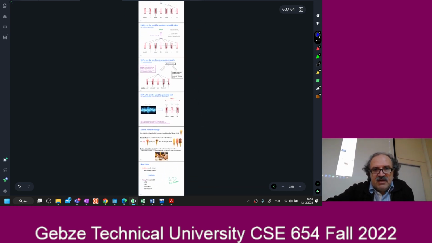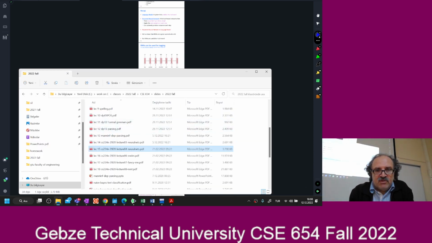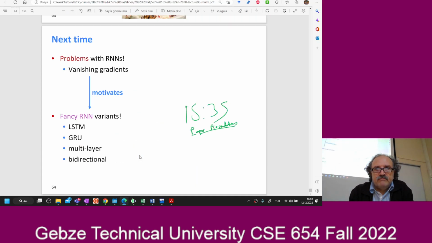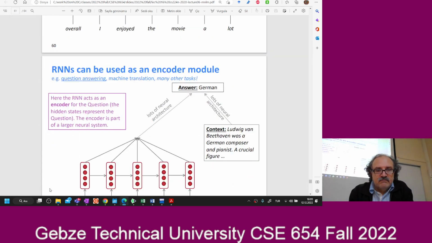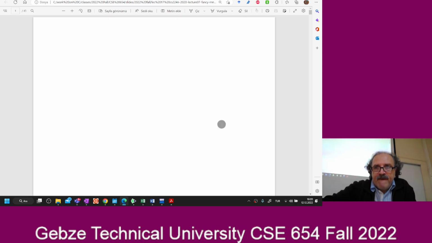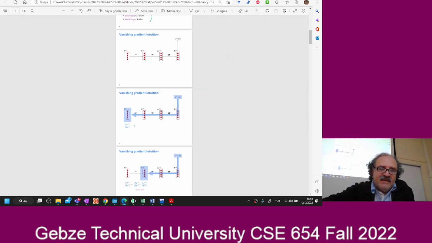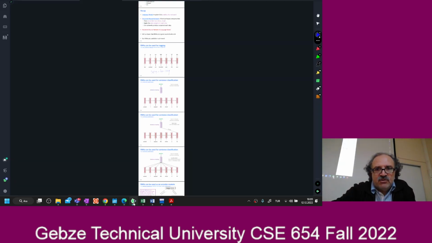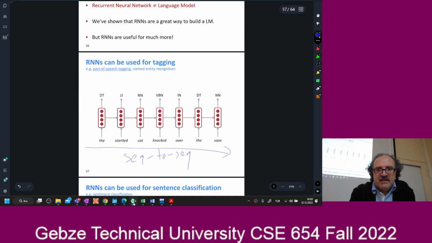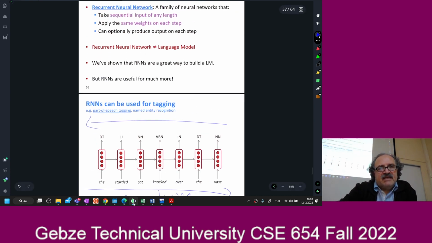So the solution is bidirectional LSTMs. Run the network this way, run another network this way, get the results out. I have two networks, each one telling me something. Get the results out, and run another network on top of it. That's called bidirectional. So RNNs are not used only for language modeling.